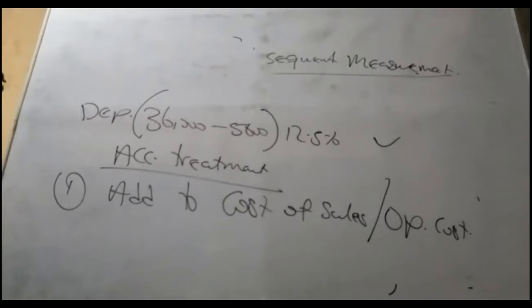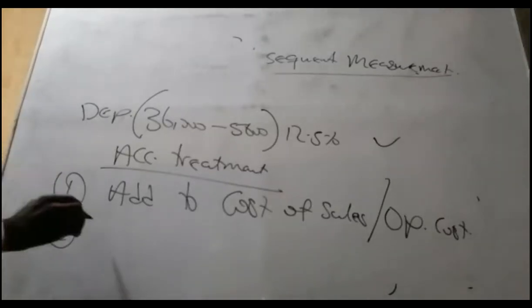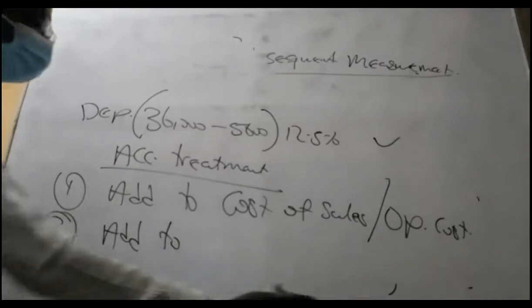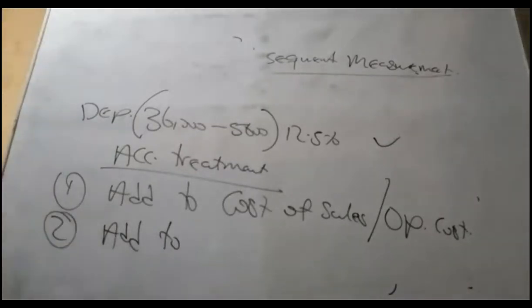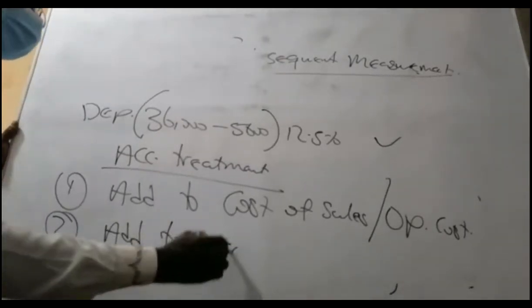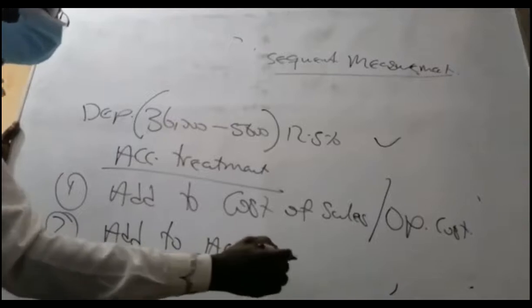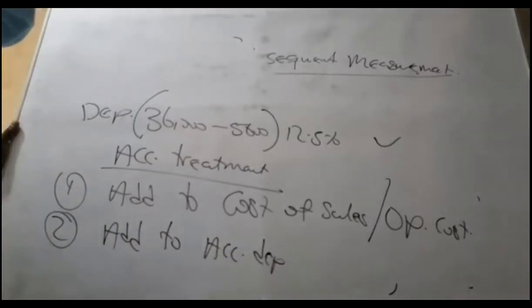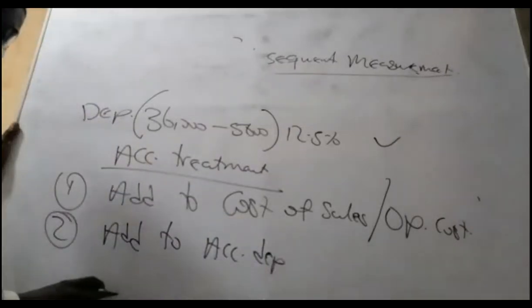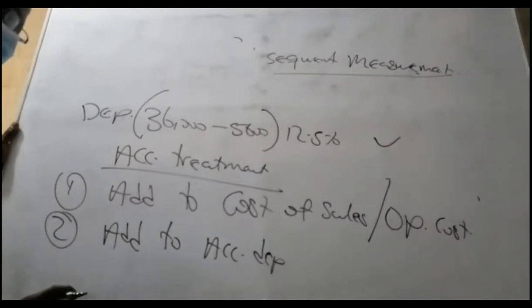That's one leg. Leg number 2. Second leg, depreciation, accounting treatment. This was the first leg. Leg 2, add it to the accumulated depreciation and subtract it from the cost of the asset. That's all. Add it to what? The accumulated depreciation, before you subtract it from where? The cost of the asset. So add it to the accumulated depreciation and subtract the whole answer from the cost.